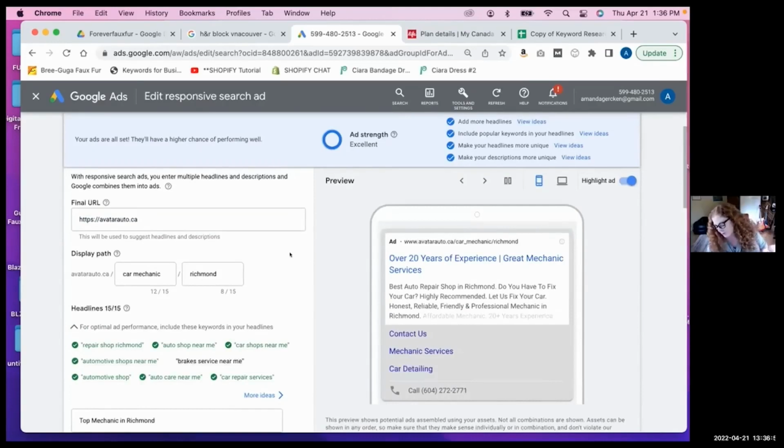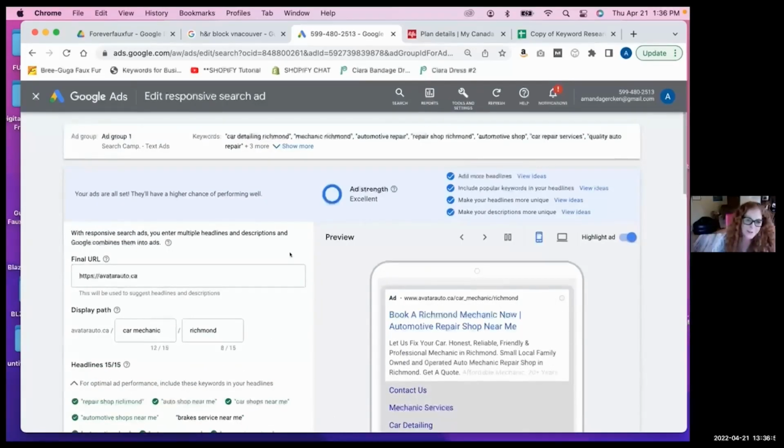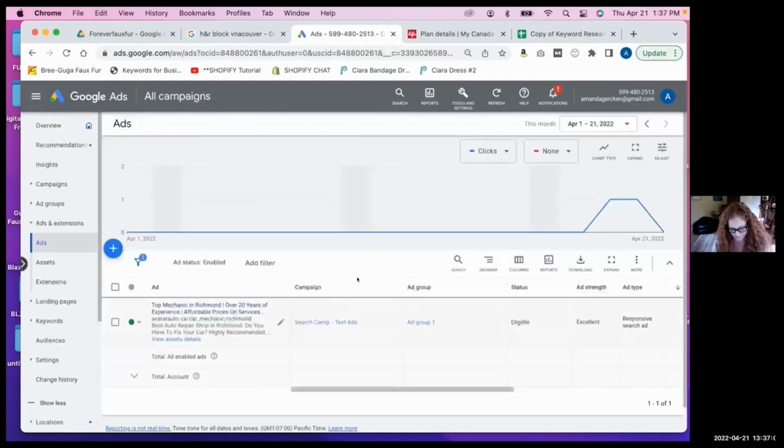You usually want your landing page to have the keyword in it, for SEO and Google Ads. If I'm searching kittens and I click on something that says best kittens near me and I get a whole bunch of puppies, I'm going to be dissatisfied. I'm going to hit that back button, which is a signal to Google that I did not do the right thing on my webpage. But I'm a little confused only because this is a mechanic ad, but yet the clicks are coming from detailing and a different URL altogether. It's going to the detailing page.